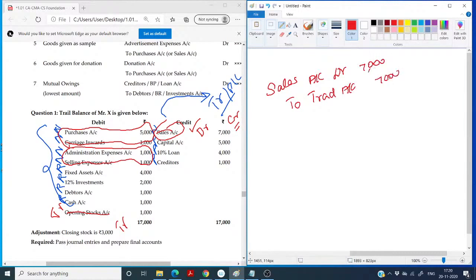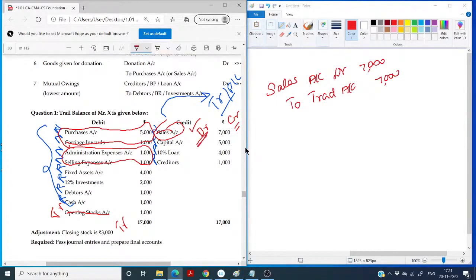So this transfer entry may not be required always. Only nominal accounts will have the transfer entry. If the accounts are on the credit side, when transferred, it is going to be cancelled in the existing account. If it is on the credit side, to cancel it, it should be debited. And where it is going to be transferred, it is transferable to the credit side of the trading account.